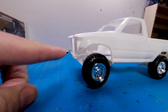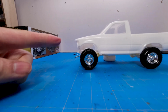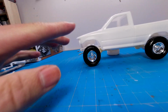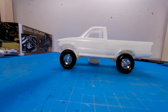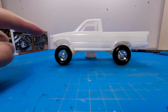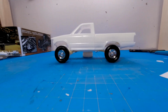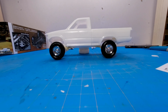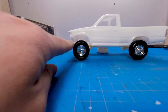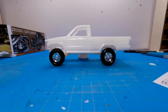I have a feeling something is not seated properly, so that's why it's pretty high up there, which is really cool. It's hard to believe that they would make this kit where it's that much lifted, which is pretty good. I mean, look at the back. Back is slightly lower, so I think I will have to either raise the back and actually both fix the front too. But the front is a good height.